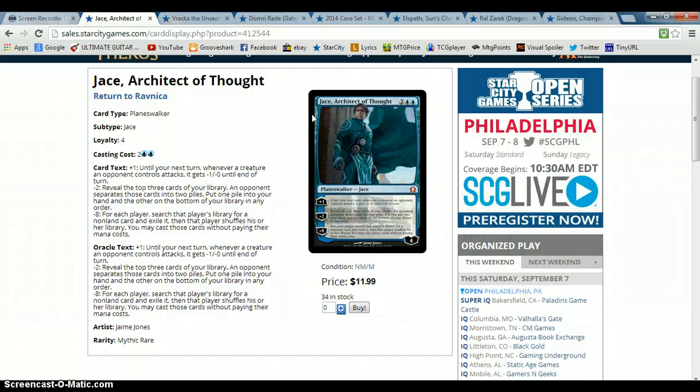And then -8, -8 for each player: search that player's library for a non-land card and exile it. Then that player shuffles his or her library. You may cast those cards without paying their mana cost. That's pretty good. If you can cast it without paying their mana, that's really good. But you're not usually going to get your -8 off. But who knows? In a control deck, you might be able to.